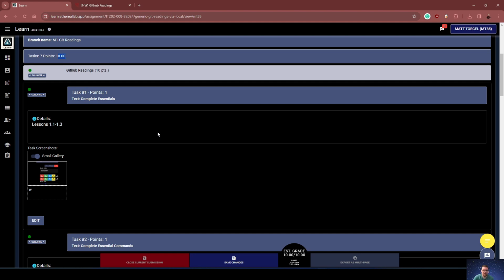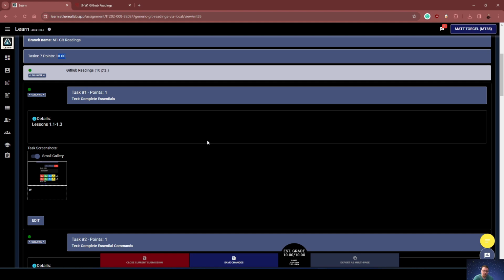Now, when you have your different tasks, you have 3 standard task types. You have your images, so you can have any number of images to capture something. This is typically capturing code screenshots and output screenshots. You have response or text, sorry, where you will explain something, you'll talk about something, you'll reflect on what you're doing. It's usually anywhere from like a sentence or a couple sentences. It's not going to really be essays, at least not from my perspective.